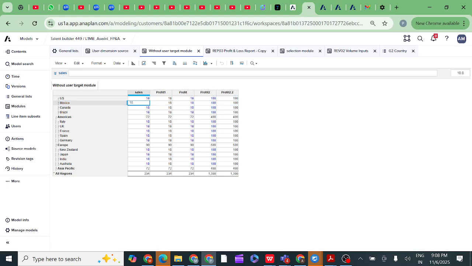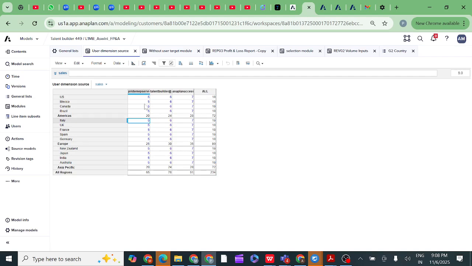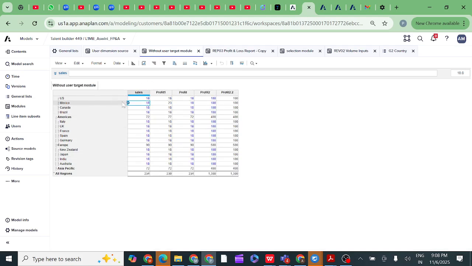But if I want to make it different, instead of 18, here it is the target in the source. For Mexico I have 18, correct? Instead of 18, if I want to increase by 5 to make it 10, so 23 we get. The same thing we get, 23, and you can see Mexico data we are getting.